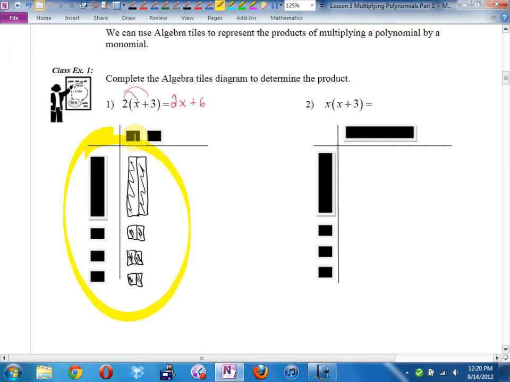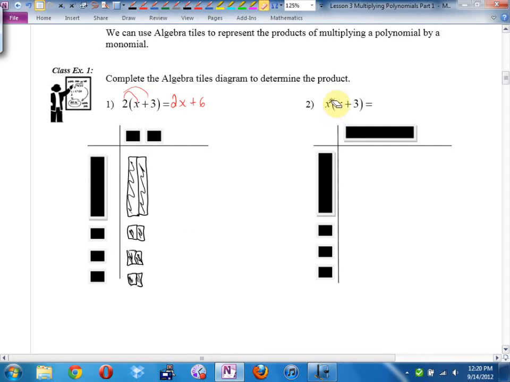But I've already told you I'm not a visual learner. I'm not a big fan of the tiles. I don't find them particularly intuitive or particularly easy to understand, but some of you might. And they will throw a couple of questions like this on the provincial. They'll give you some kind of a picture and say, translate it, explain, what is it? So we'll practice.